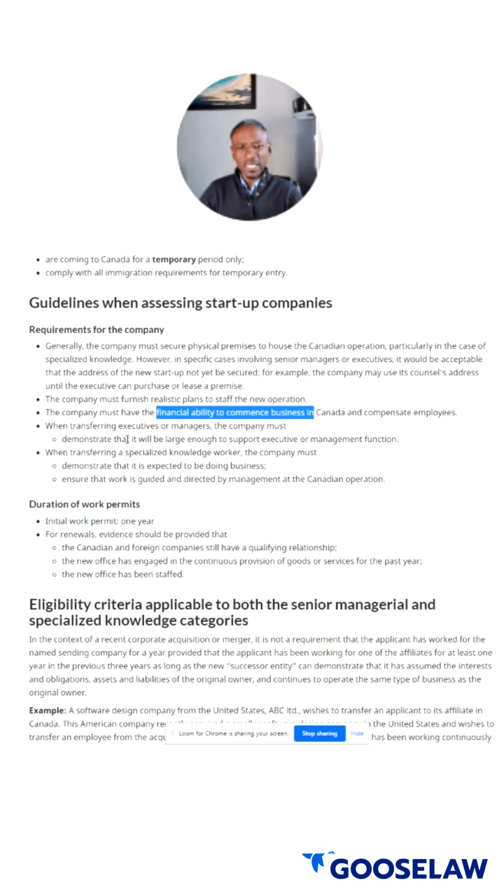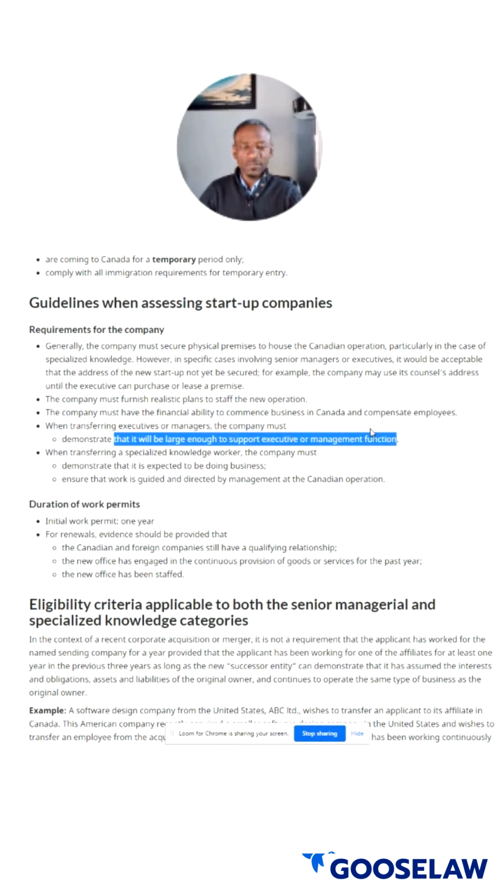And this point is tied into that as well. The company must show that it can support an executive or managerial team or yourself or whichever employee is coming to Canada. All right, so those are going to be crucial.